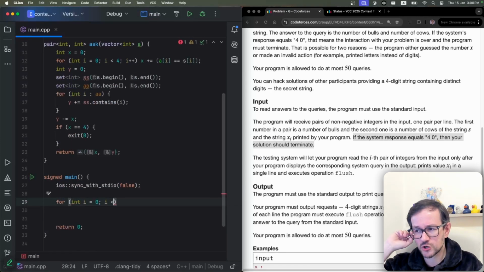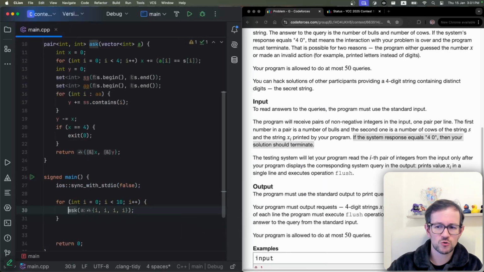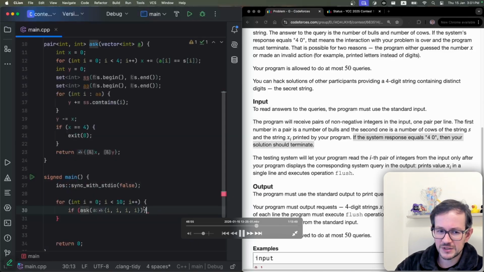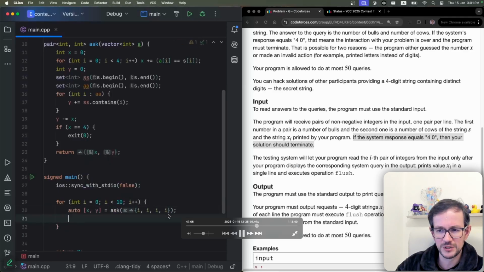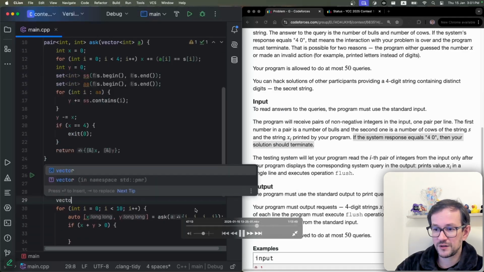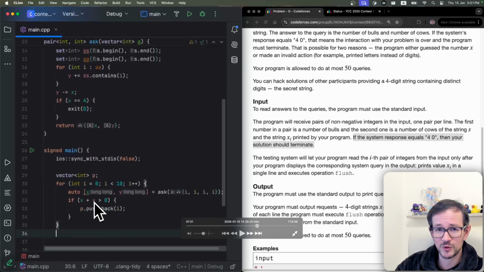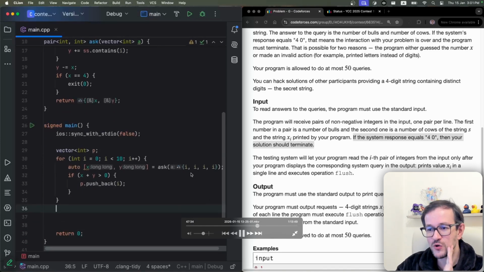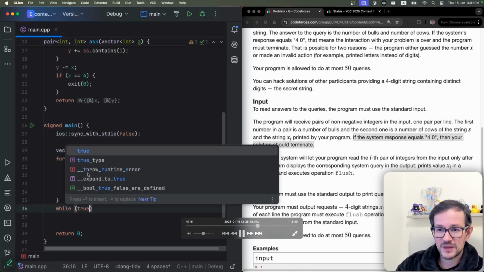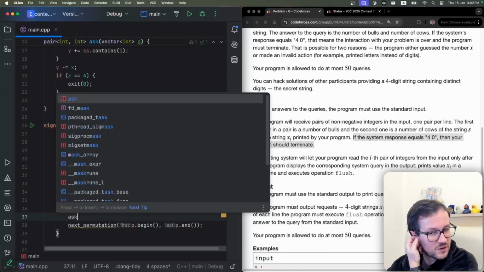The first version of this problem is very easy. You have 50 requests, so you can do it like this. For example, you can check all the 10 numbers of 4 equal digits, and the answer will tell you if you have this digit or not. So now you have the 4 digits that are in your number. You just need to find in which order they are in your number.